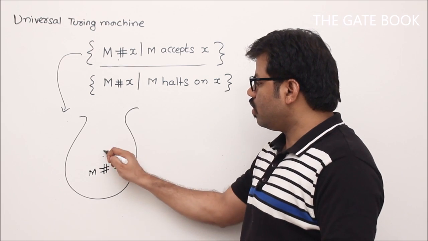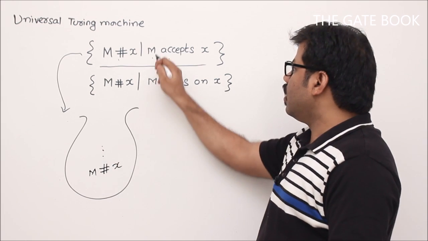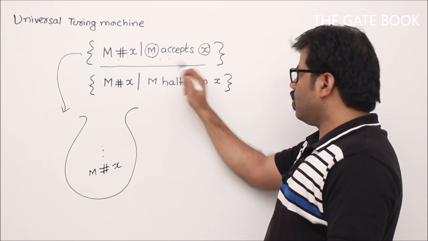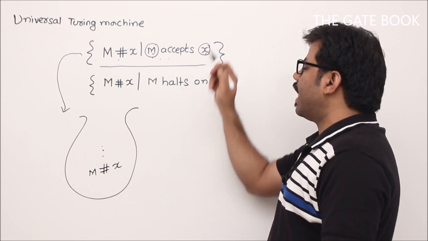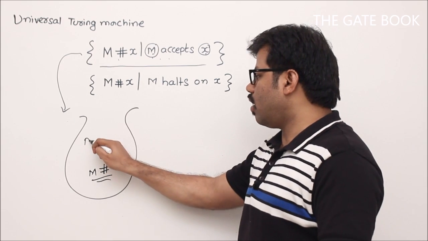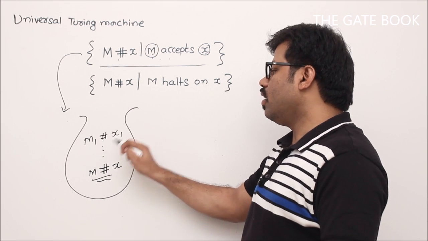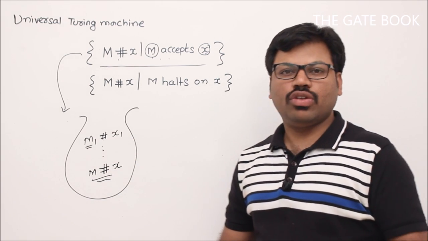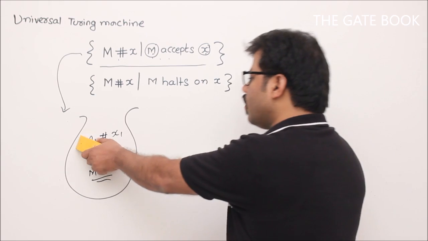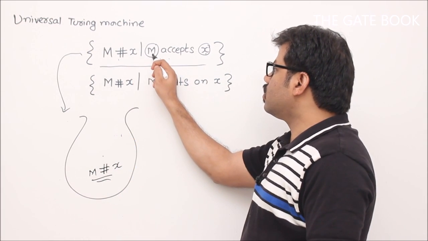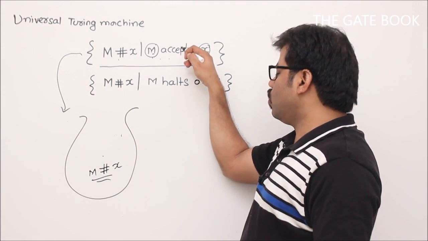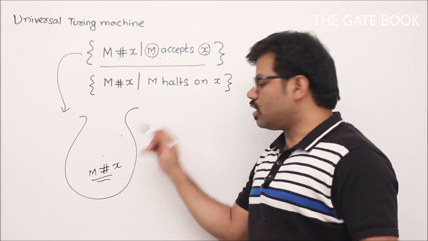Is it enough? No, there is a condition. What is that? m is a Turing machine code and x is an input to this Turing machine, and if this input x is accepted, that means M accepts x, only such patterns we are taking. Let's say there is a pattern m1 hash x1, but m1 is not a Turing machine code at all. Then definitely this language does not have that string as a member, correct? Because we need patterns where the first component is a Turing machine, the second component is input, and that input should be accepted by the Turing machine. Only such patterns we are taking.